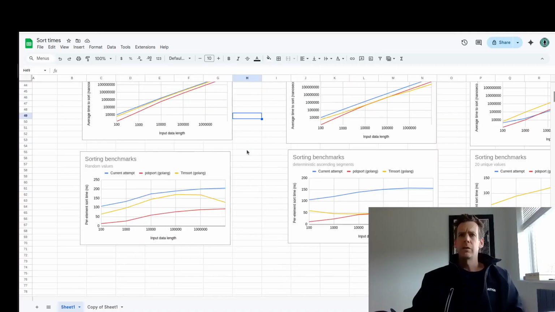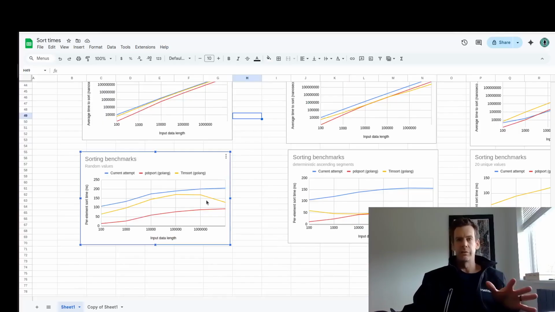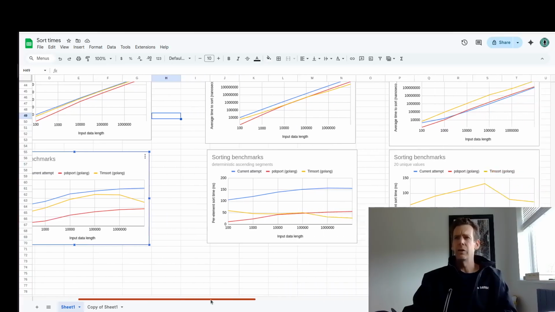I don't think the last video quite covered them all. So check it out. Let's just look at the bottom one. The current implementation is the blue. We're only looking against some pretty basic implementations. These are not vectorized. So we've got a pdqsort, which is the standard Golang one, and a timsort implementation, versus a basic merge and quicksort. No vectorized, no parallel ops. The blue one fared slower. I think it's like 10 times slower than pdqsort.